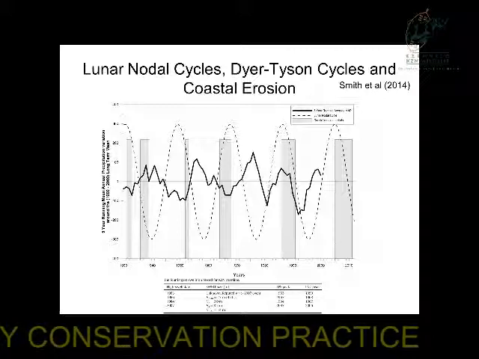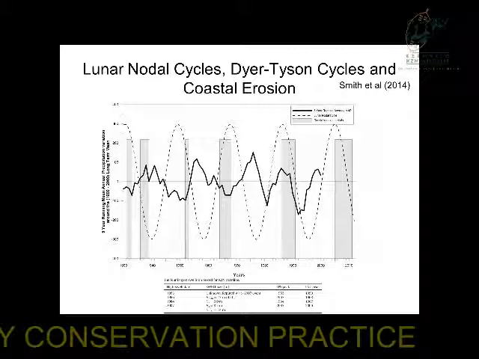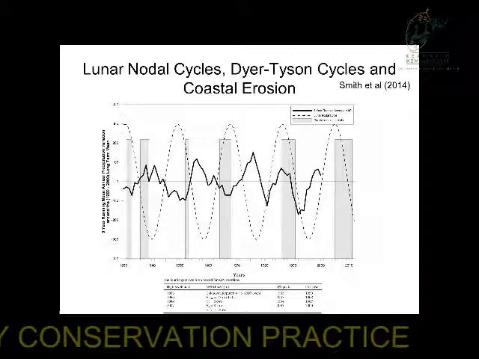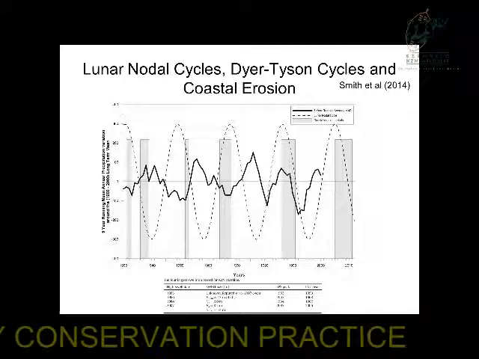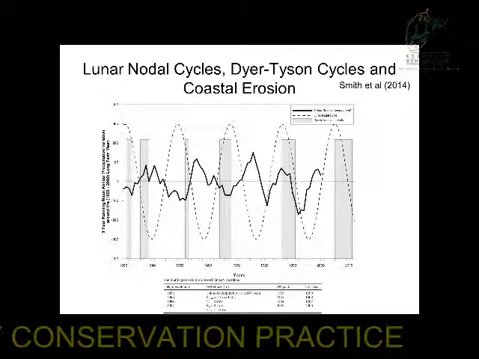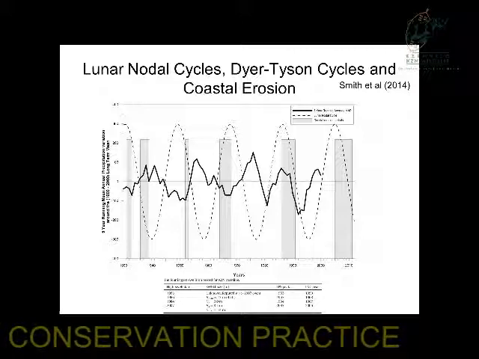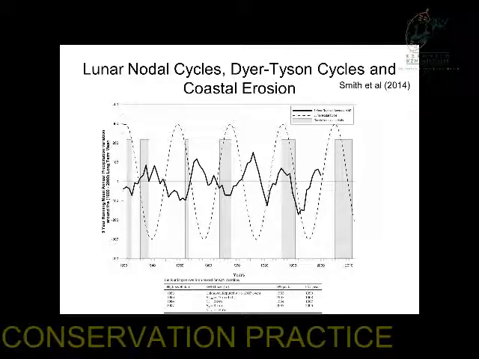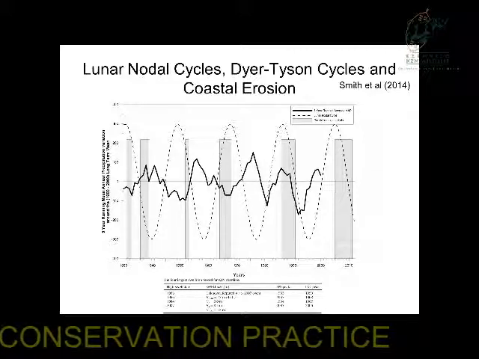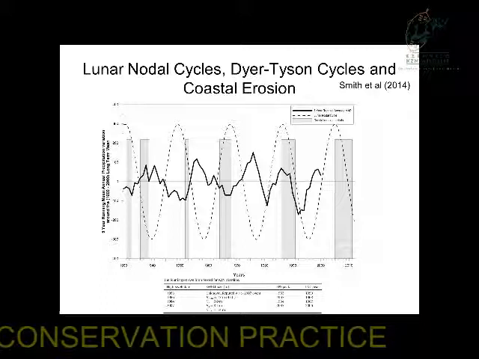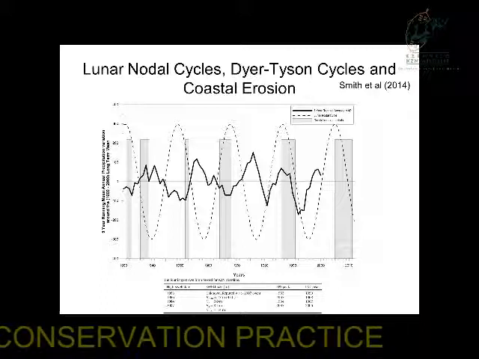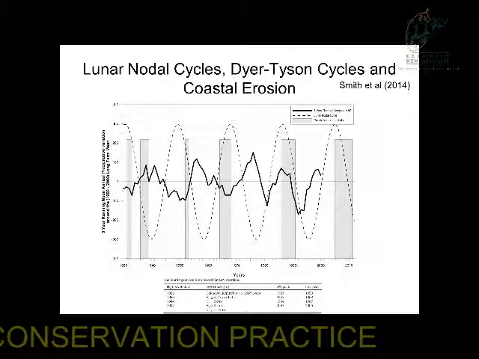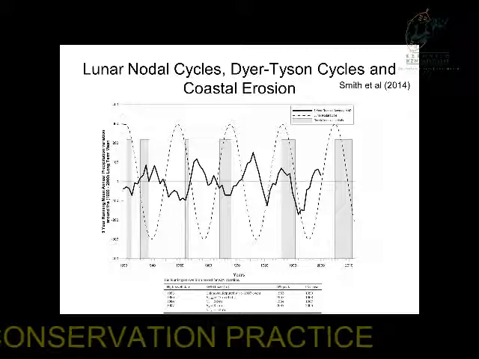So it stands to reason, when you've got a lot more rainfall coming down, and there will be time lags with how it's getting deposited on the beach, but when you've got more rainfall, you don't have erosion. You've got more sediment coming down to the beach. In some of these areas here, you've got less rainfall, less rainfall, less rainfall here, and you have had more erosion. So there's a link. It's not always, sometimes it's in phase, sometimes it's out of phase. Obviously, we need more of a climatic record because we can only go back to 1930.